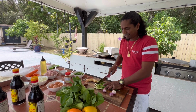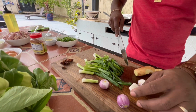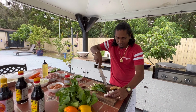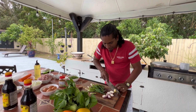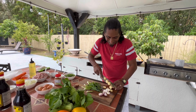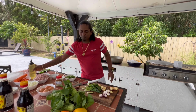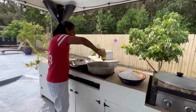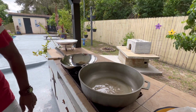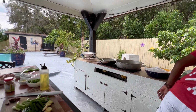That's it right there. Got my star aniseed. Got some shallot. Now this is shallot, no? Red here, right? I got some ginger here. Nice. All right. I'm using some canola oil. Let me grab my lighter. Where did I put my lighter?